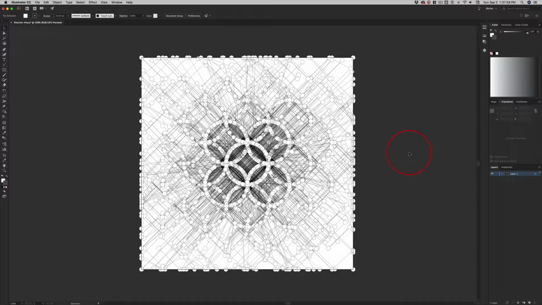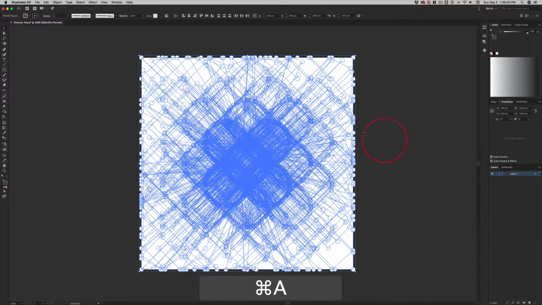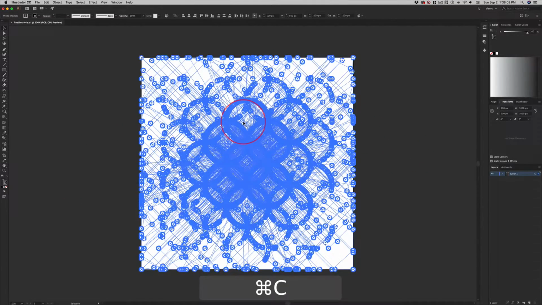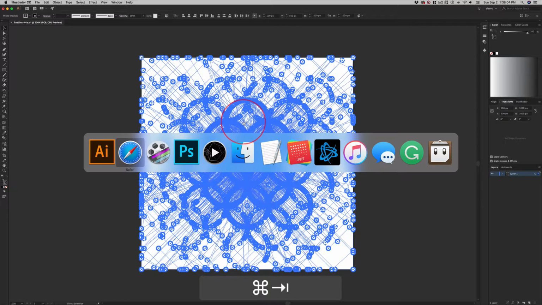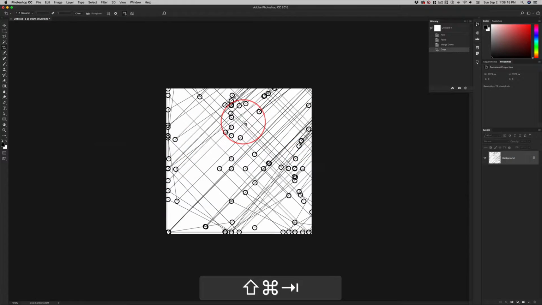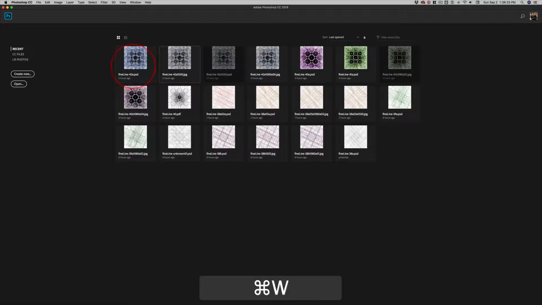So I'm going to select everything by hitting Command A. That selects everything here, and Command C copies. Then jump over to Photoshop. You got to learn this, man. I'm holding down the Command key with my thumb and tapping with my ring finger to move down the open apps. If I go too far, I can Shift tap to go backwards. Cool. And I get to Photoshop, and this is my miserable don't save attempt that I didn't like.